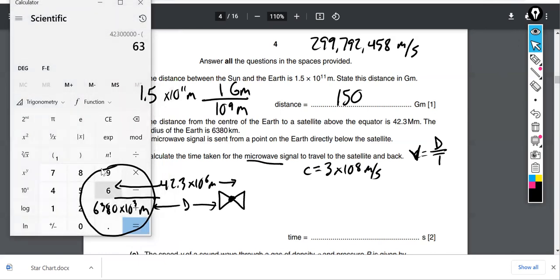So 6380 times 10 to the third, right? And so take away the 6,380,000 meters of Earth radius, right? That's the distance in meters. Remember a meter stick from yesterday? That's how many of those to go from your feet down to the center of the Earth. It's always good to think about that, right? Like, oh, 6 million meters, that's the radius of Earth. Cool. So we subtract that away to get the actual distance from the surface of the Earth to the satellite, right? Because they sort of gave us the data like that.